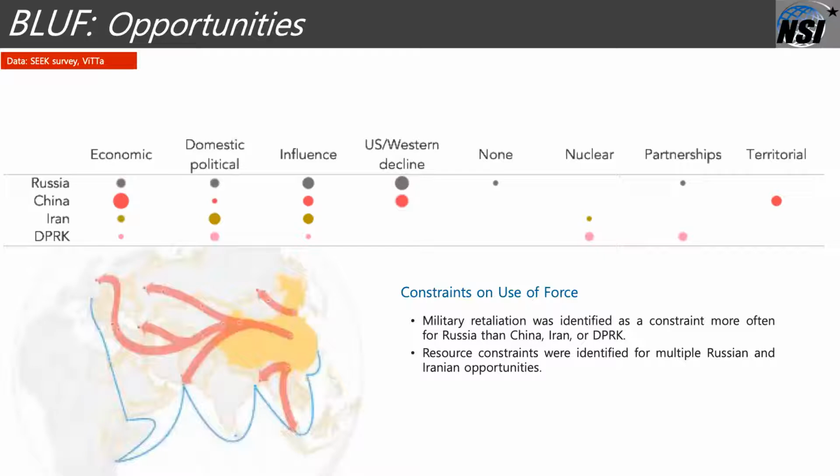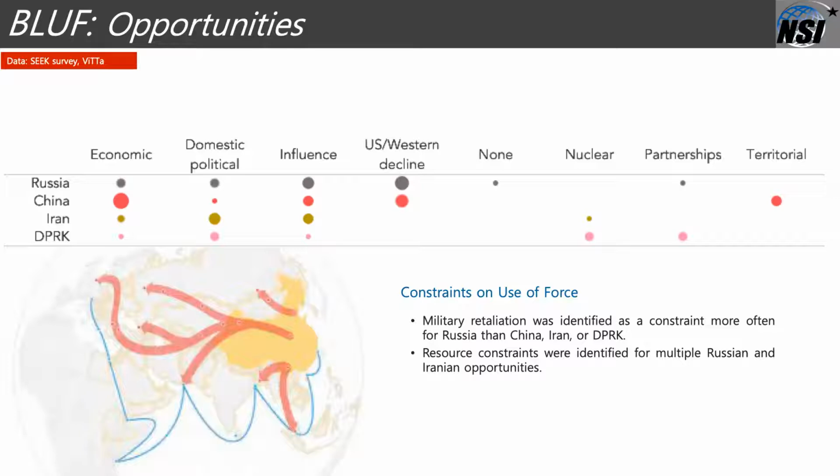There was an odd symmetry between the threats and opportunities respondents identified. For China and Russia, Western economic dependence provides opportunity to exert influence, while for Iran and DPRK, economic stability offsets Western US influence and the potential for domestic unrest. While domestic opposition is a threat, the ability to exert domestic political control is seen as an opportunity for all four states. Increasing their own influence through partnerships, economic and diplomatic activity, and involvement in international organizations is seen as presenting an opportunity for all.